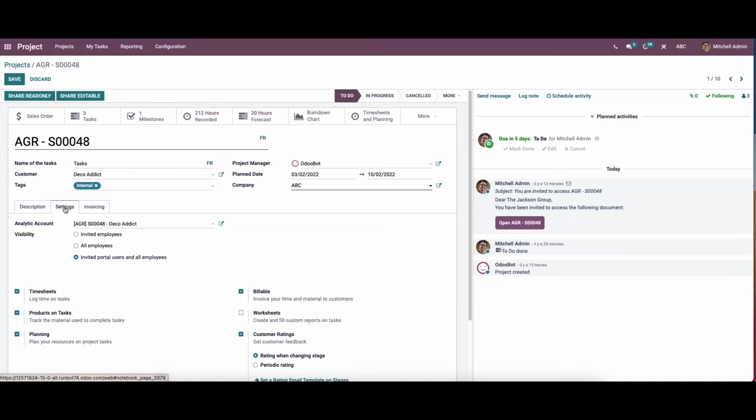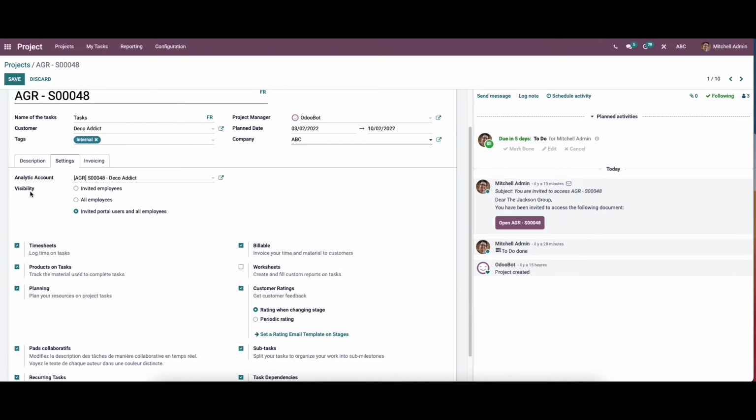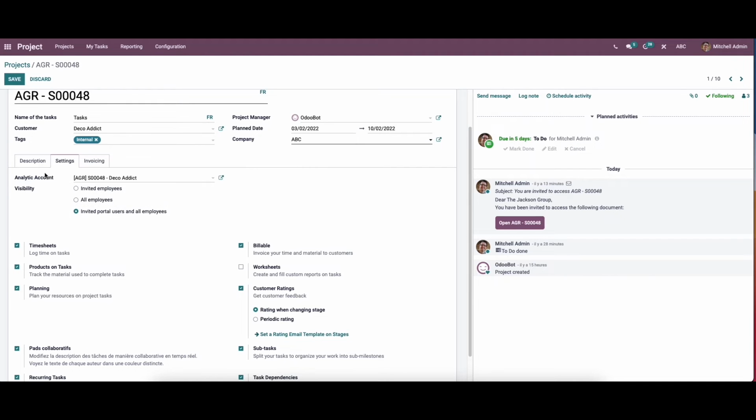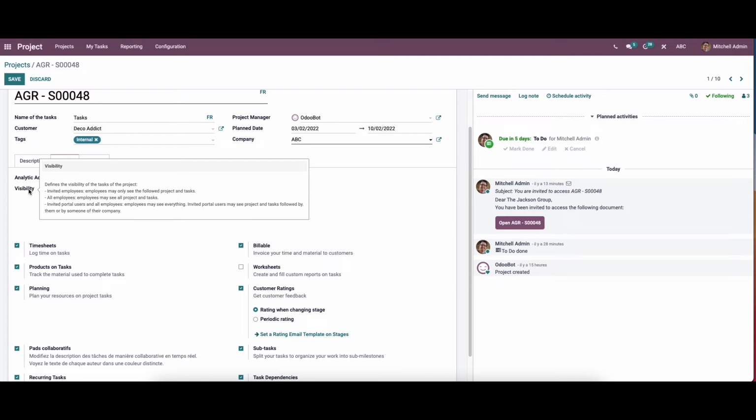So when we come to the settings, here we can view the internal settings of the project. So here you can see the analytic account and the visibility of the project. So here in the analytic account field we can choose the options from the drop down menu, and in the visibility we have three options. One is invited employees.